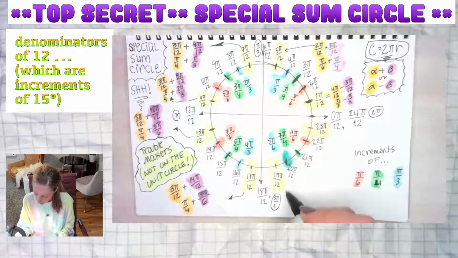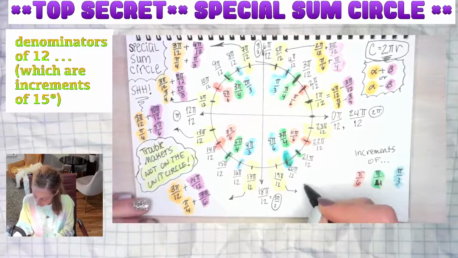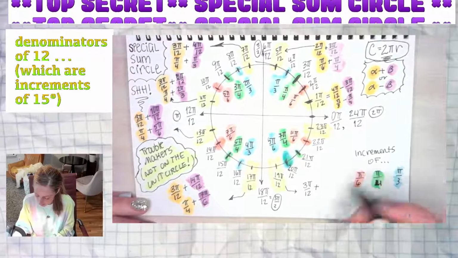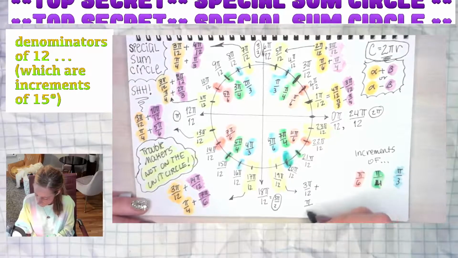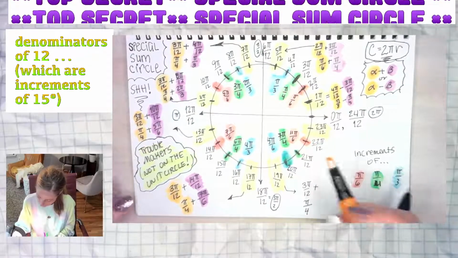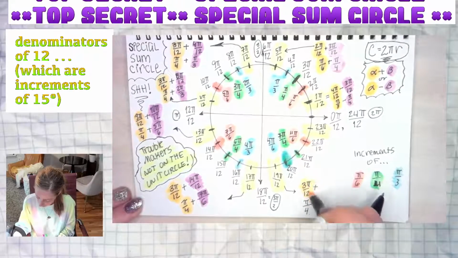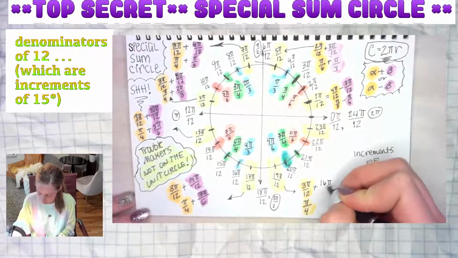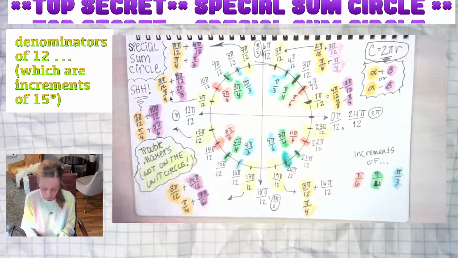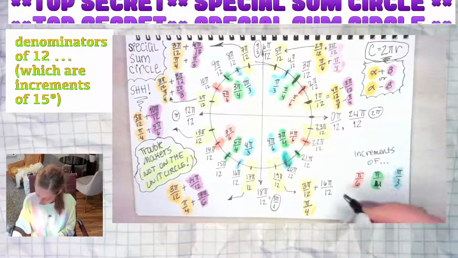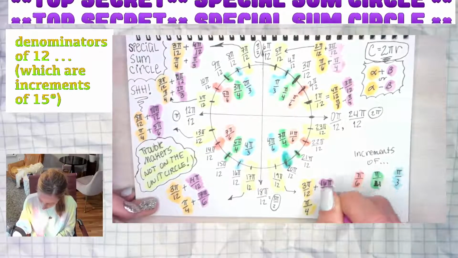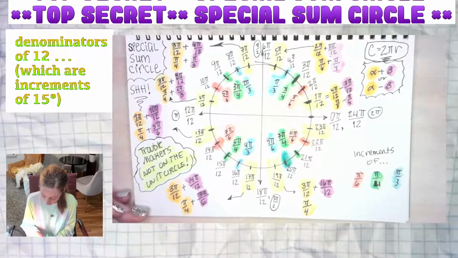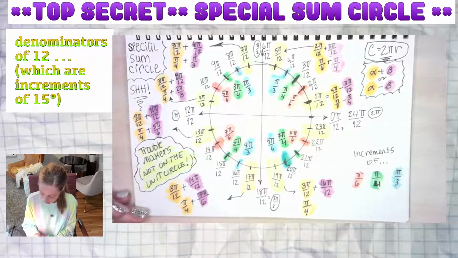Okay? Next we have 19 pi over 12. So I'm going to do my cheat. 3 pi over 12 plus 3 plus what is 19? 3 plus 16. So it's really going to be 16 pi over 12. Now is 16 pi over 12 on this circle? You bet it is. Everything pi over 12 all the way to 24 is on this circle. So 16 pi over 12 is definitely on here. Where is it? There it is, 16 pi over 12. So that's what it reduces to. If you don't feel like thinking, it's already right there. 4 pi over 3.